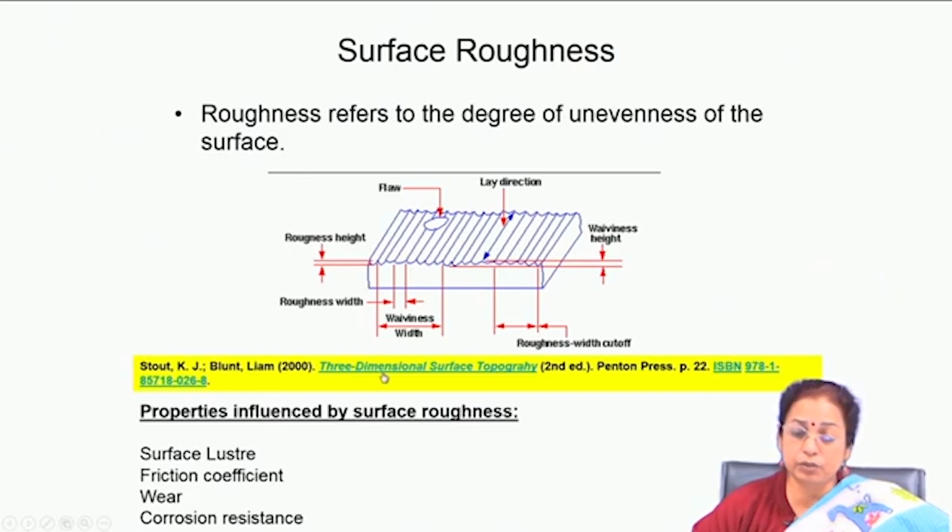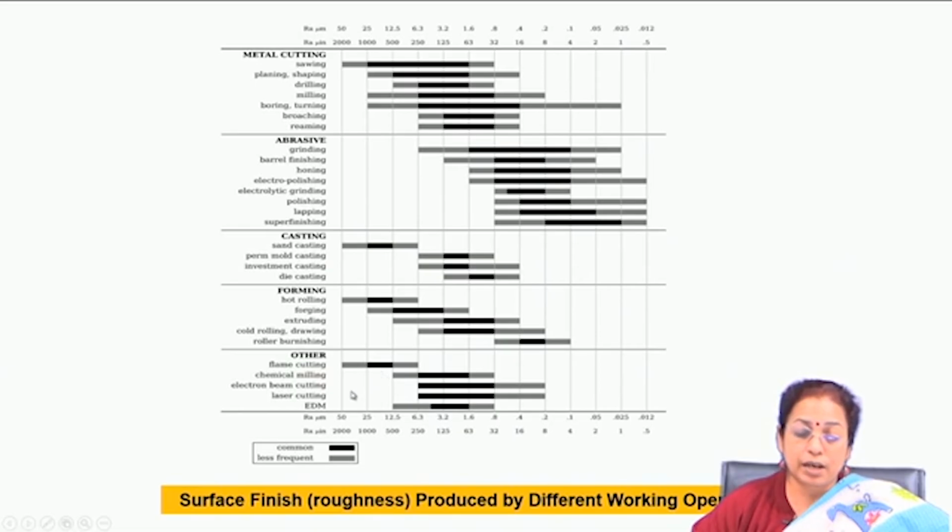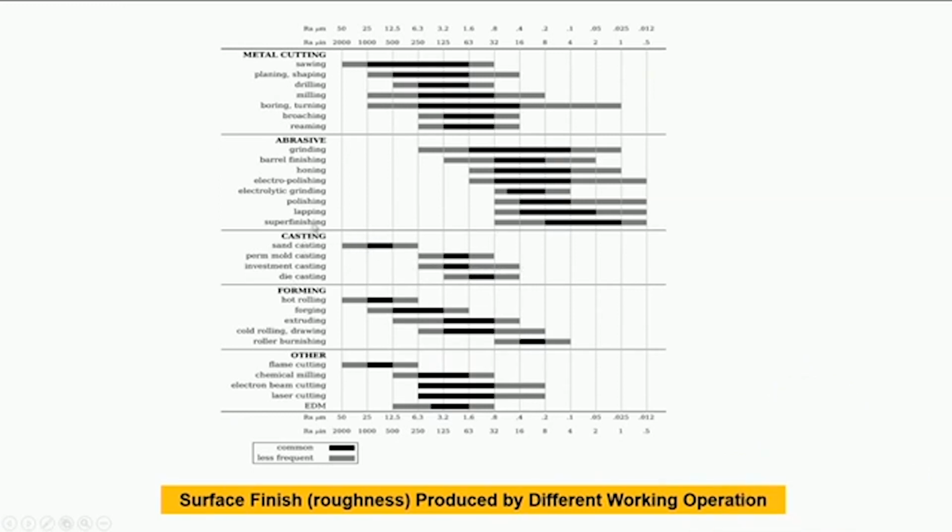So, these are the different properties which are influenced by surface roughness, and this slide shows the different roughness values related to different processing operations. You can understand that with different processes like melting, casting and cutting, different values of roughness are generated. If you talk about investment casting, the roughness level is much lower than that of sand casting. If you talk about different cutting or machining operations, you will find that lapping or polishing induces much lower roughness than grinding, and by sawing you have very high roughness.